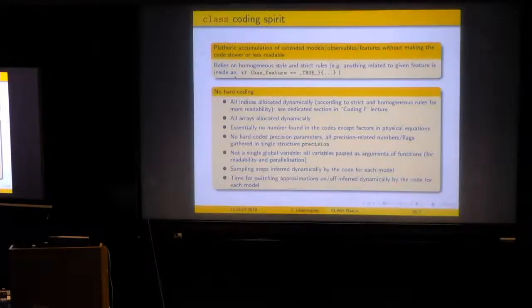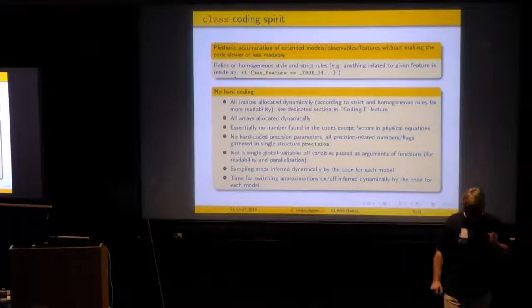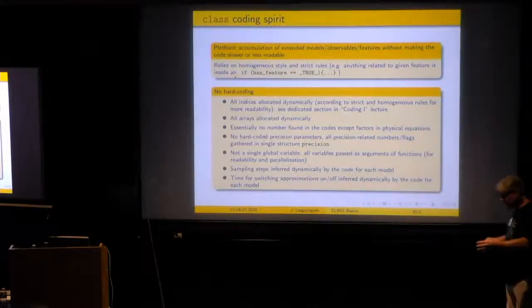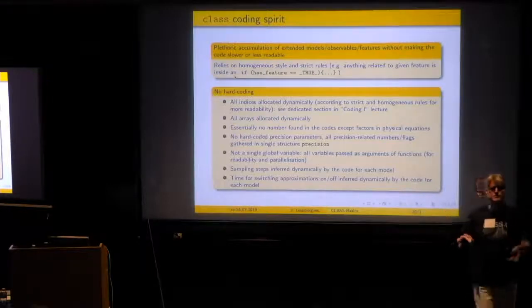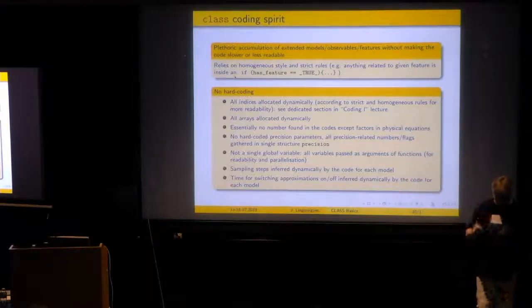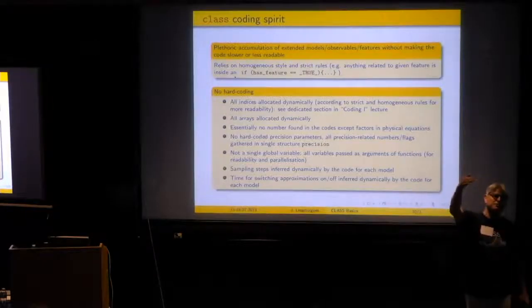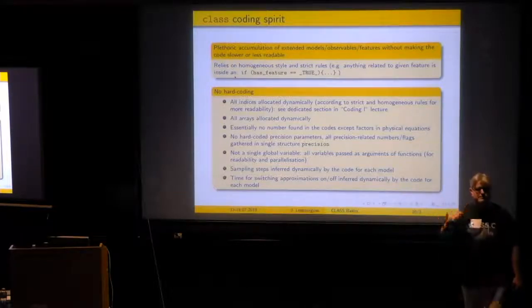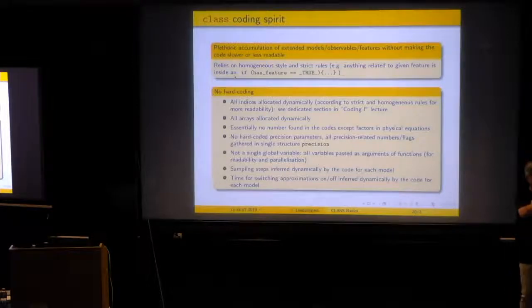It means in particular that all the precision parameters can be grouped in the same place. And that's very important, because when you want to tune a code to high precision, if you know that here and there in the code there is a 200, there is a 500, and there are different numbers governing the precision, and you want to check the high precision limit of the code, it's a mess. You have to search manually for all these numbers and increase them. Instead, if all the precision parameters are variables grouped in one place, you look at an array, and in this array you change your values, and you know that you are continuously increasing the precision of all the parts of the code. So this is also important.